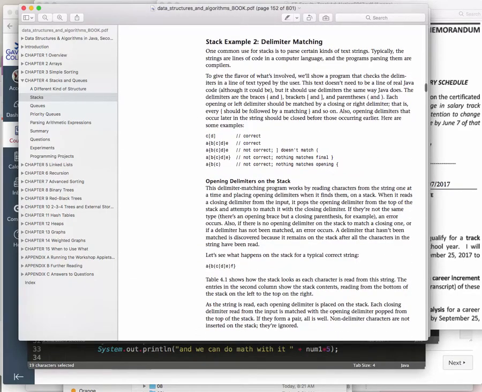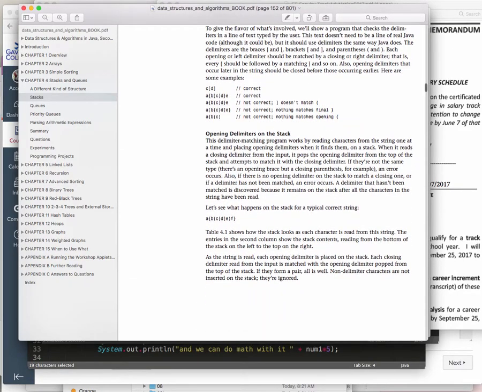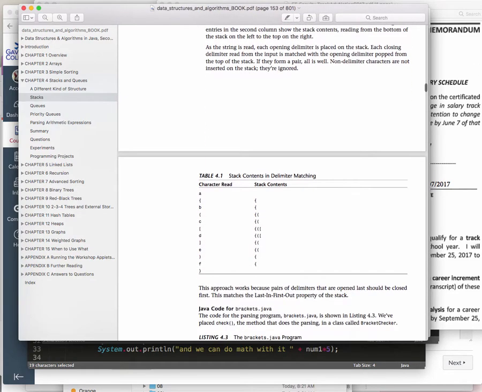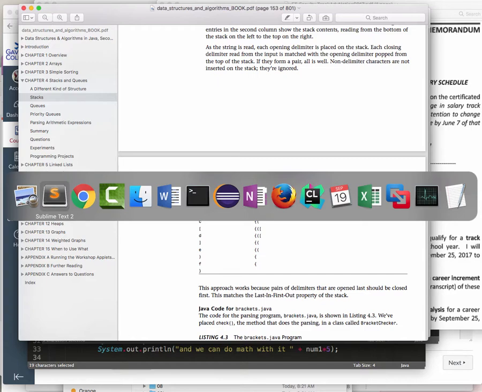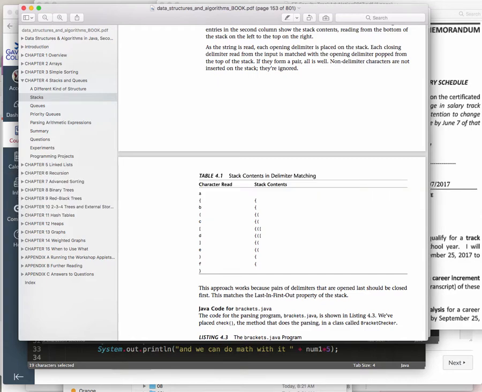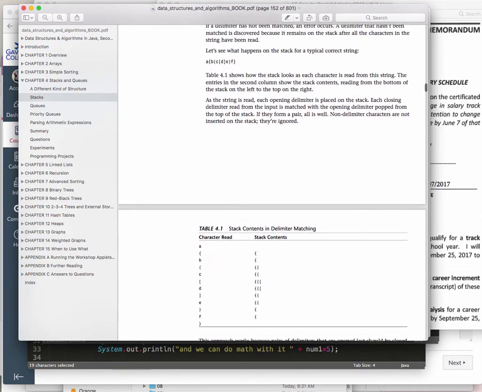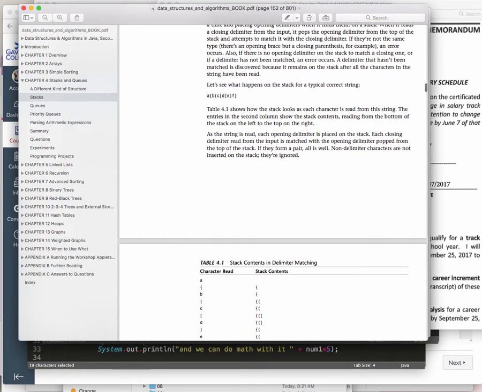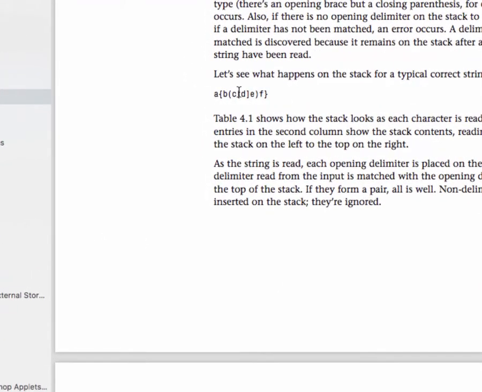One thing they're showing in here is how you can check for balanced brackets. Basically, if it's any kind of special character, you have different things that can happen.